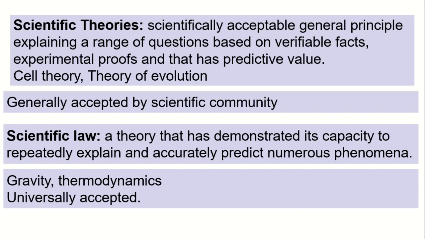So cell theory says that cell is the basic unit of the life, and all living things are made up of one or more cells. Everything we have ever found in this planet Earth that was alive has been found it is made up of one or more cells. So why isn't it scientific law then? Because we don't know if there is a life in another planet similarly made up of cells.